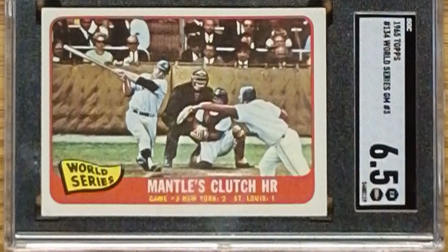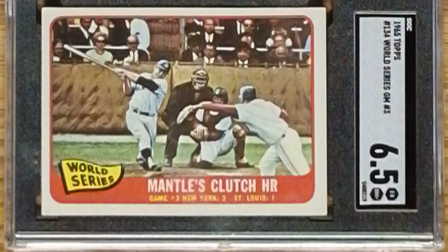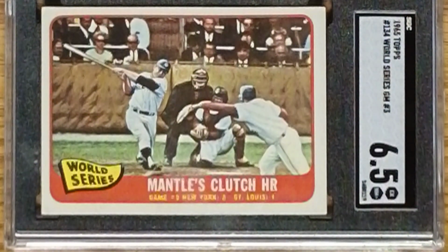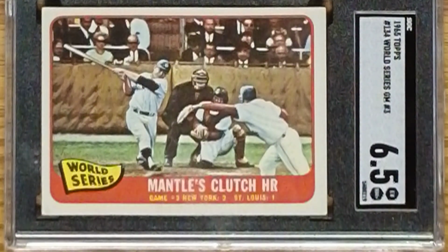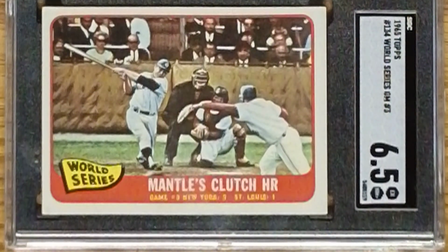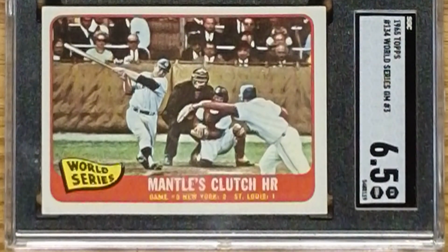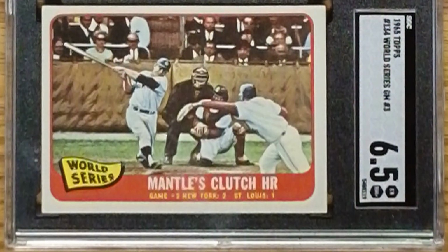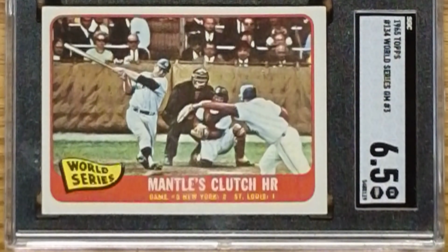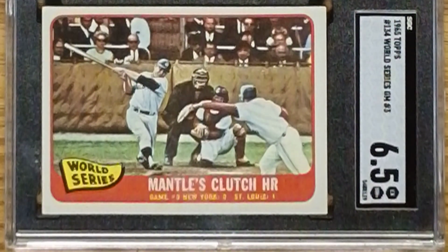Gibson pitched in Game 2, Game 5, and Game 7. Game 2 was played in St. Louis because that's where the first two games and the last two games were played in the National League ballpark, and the middle three games were played in the American League ballpark. So Mickey is wearing his road grays, but Game 3 was played in Yankee Stadium.